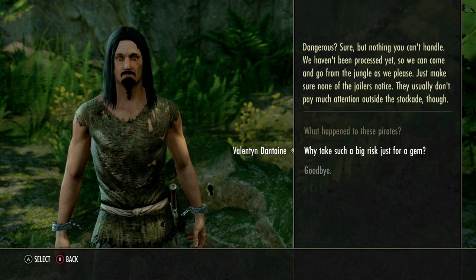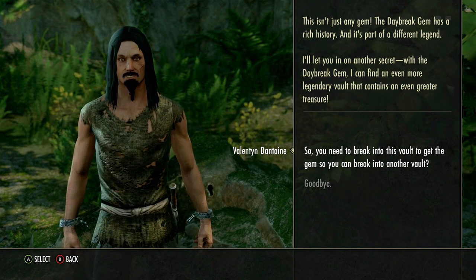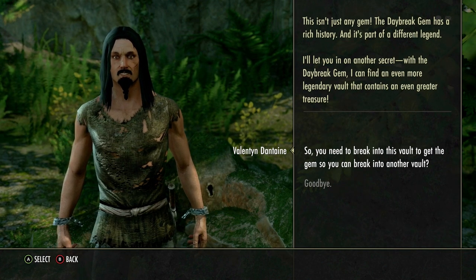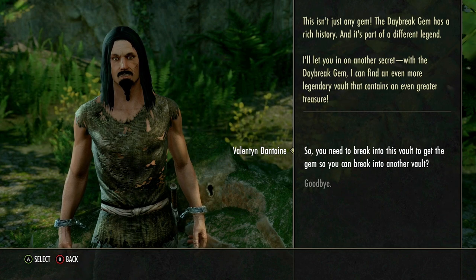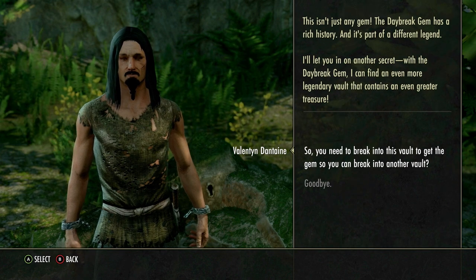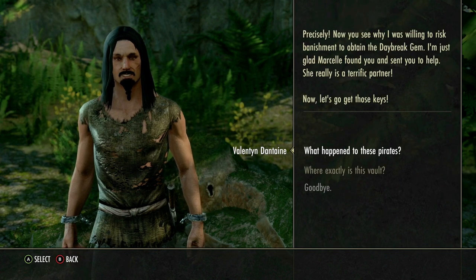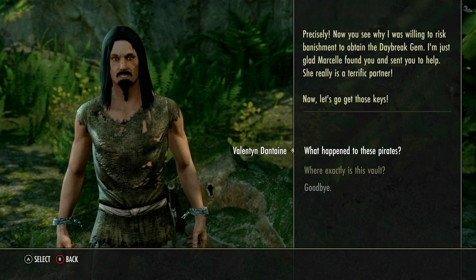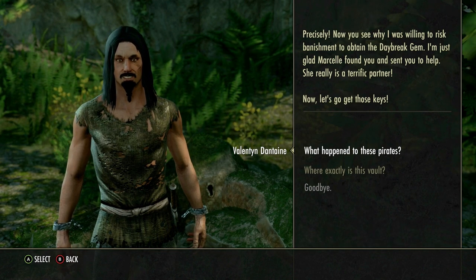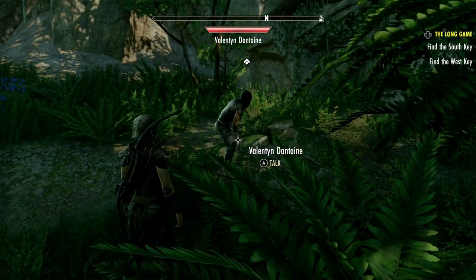Why take such a big risk for a gem? This isn't just any gem. The Daybreak gem has a rich history. And it's part of a different legend. I'll let you in on another secret. With the Daybreak gem, I can find an even more legendary vault that contains an even greater treasure. So you need to break into this vault to get the gem so you can break into another vault? Now you see why I was willing to risk banishment to obtain the Daybreak gem. I'm just glad Marcelle found you and sent you to help. She really is a terrific partner. Now, let's go get those keys. Okie doke.